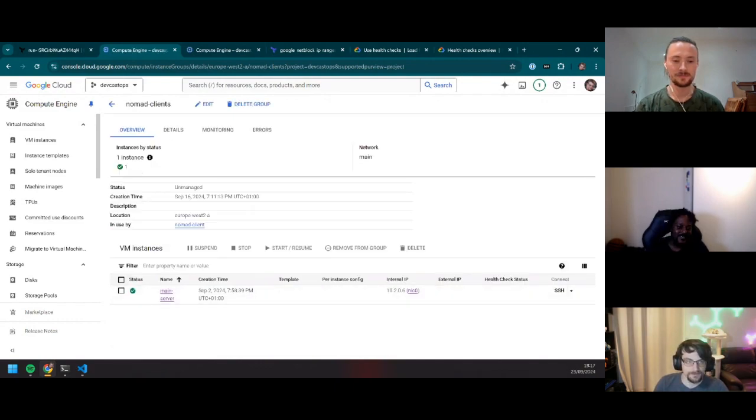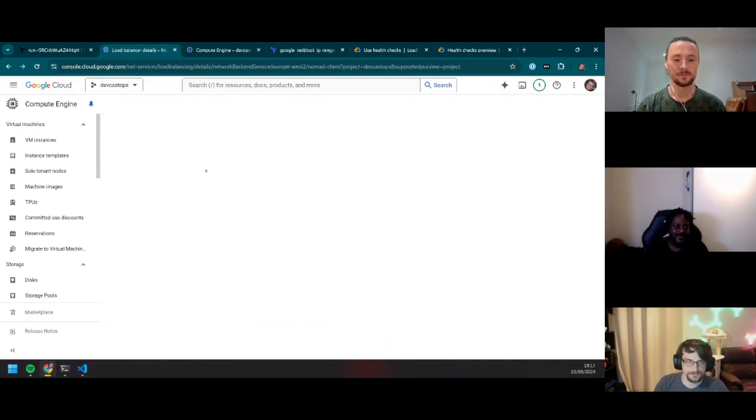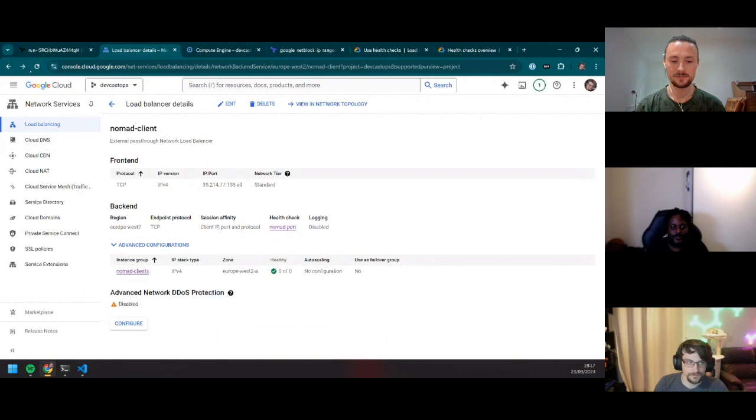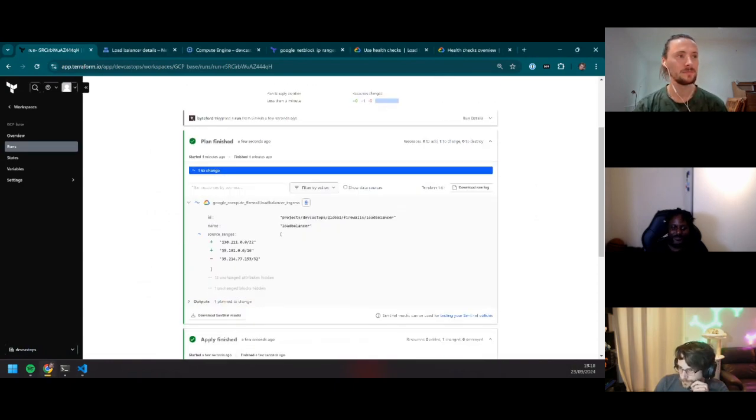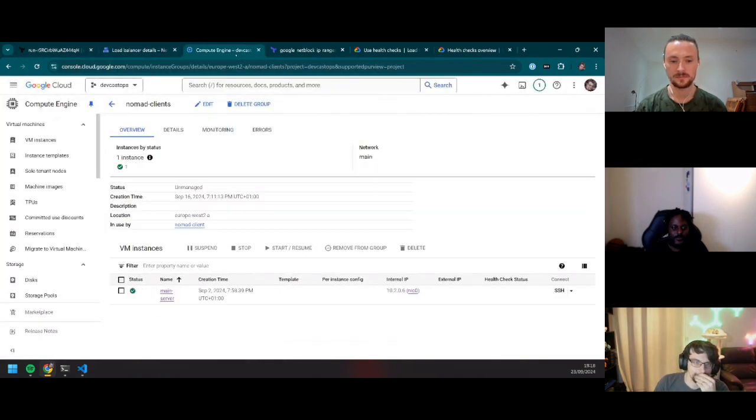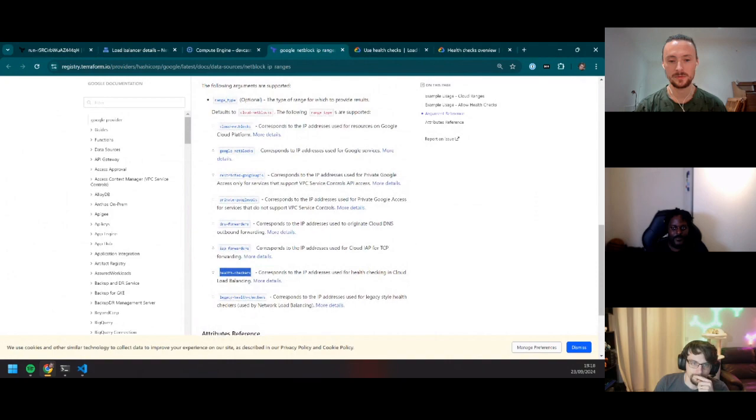Okay, I have removed and re-added the server. Still unhealthy. I feel like it might just take some time. I'm also just going to check something. I didn't log into Zero Trust at the beginning. These are different IPs than what I was messing with. So these IPs are wrong. So where's he getting them from? The data block's not giving us what we want.